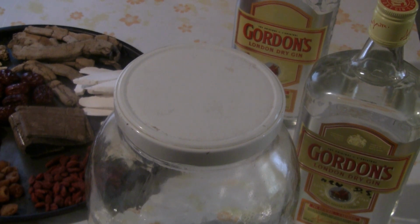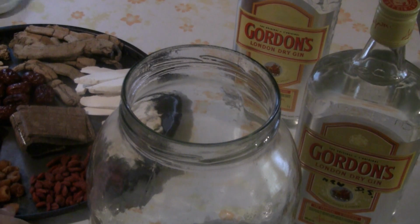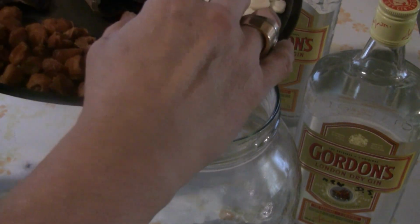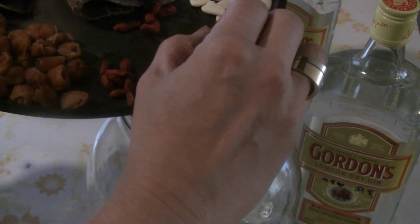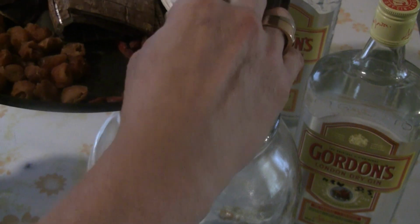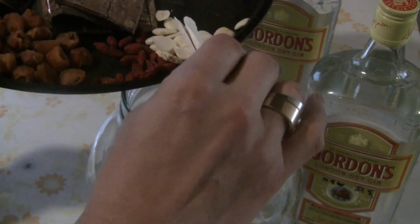So to make this drink is very simple. Gather all your ingredients together, and we're just going to put the ingredients into the jar here. So this is a big jar that we have. It's going to hold both bottles of the gin.